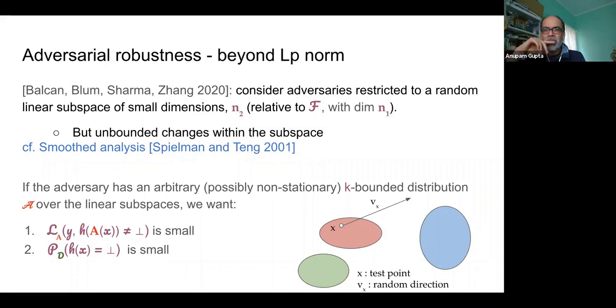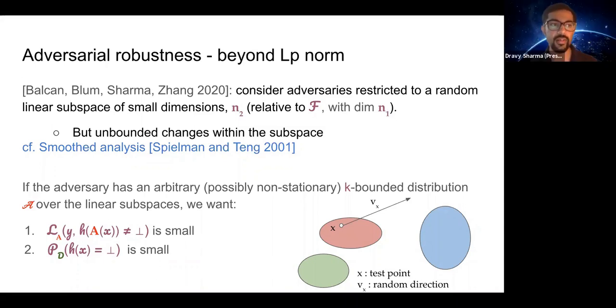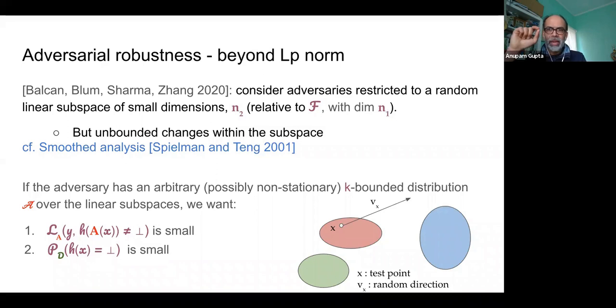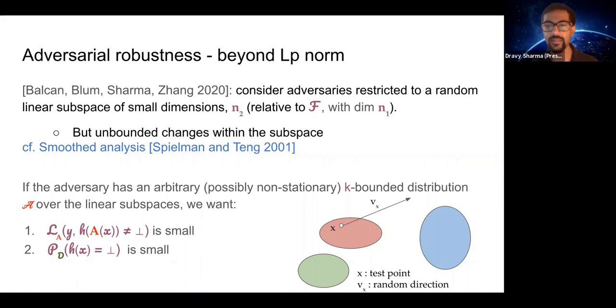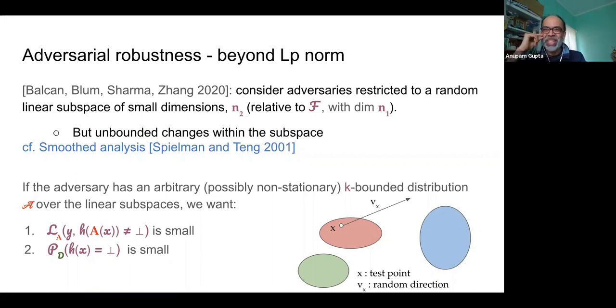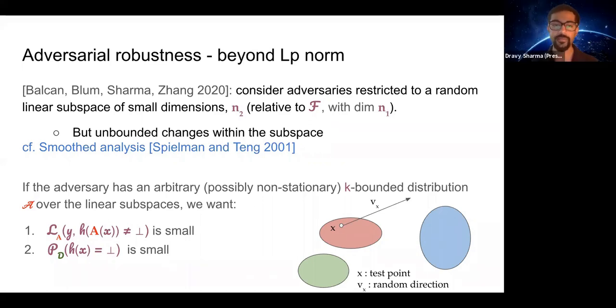Sorry, so what is kappa bounded? Yeah, kappa bounded is just bounded density. So if you talk about the distribution over, for example, this vector Vx, the distribution over all the directions, the distribution is kappa bounded. There's a bound on the density of the distribution. Does that make sense? So should I think of it as the following: the adversary is allowed to pick a uniformly random direction? Yeah, that's an example. And then move arbitrarily in that direction. Yes, that's an example. It's slightly more general than that. More general is fine. I'm even understanding this most basic one. Sorry. Yeah. So the most basic thing to keep in mind is the adversary picks a random direction and then moves arbitrarily in that random direction. Precisely. Okay.